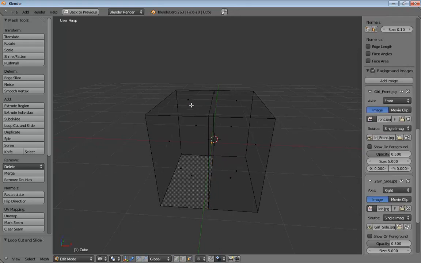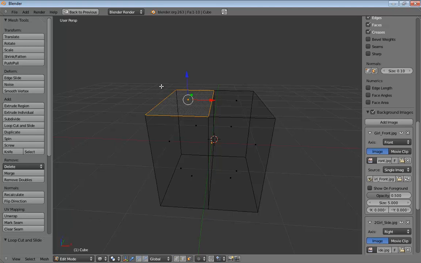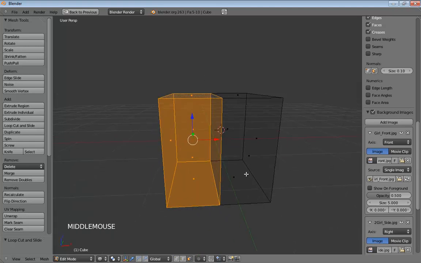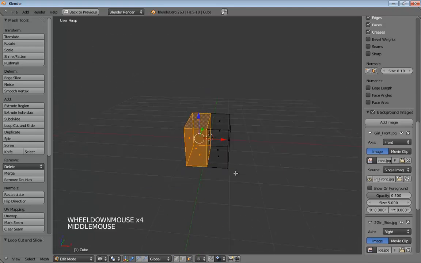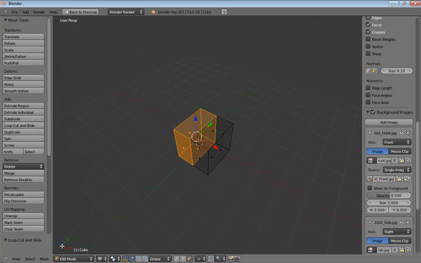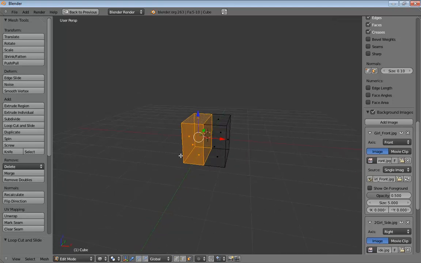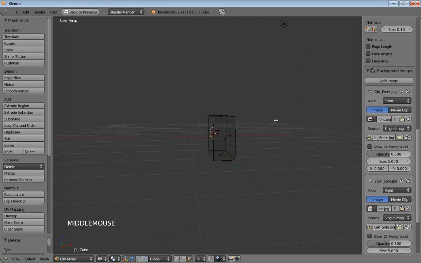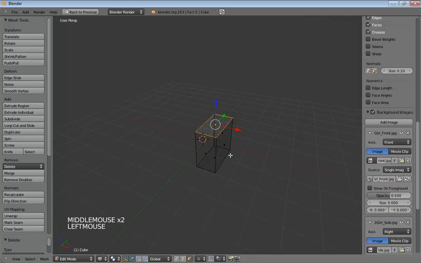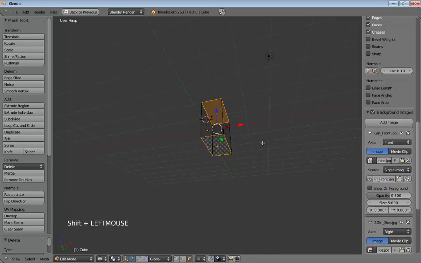Now, once you have that, Control-Tab-F to switch to faces, and then I want you to just wipe out all of these faces. If you're looking down the axis, so basically take a look at my axes in the lower left-hand corner, if you're looking down the y-axis, and I'm grabbing all of the faces on the left-hand side, tap X and delete faces, and that'll just chop your cube in half. Now, once you've done that, you also want to take the top and the bottom faces and nuke those out as well.